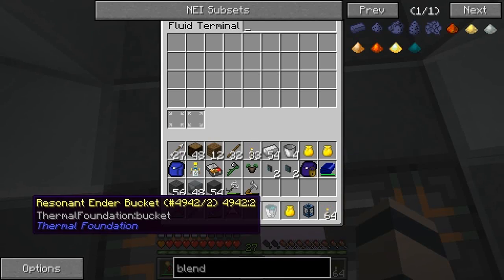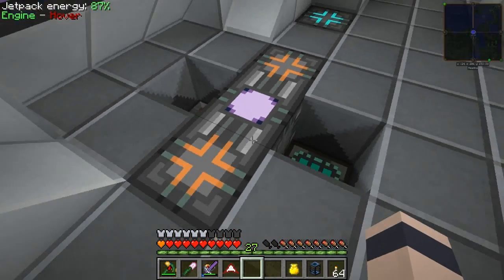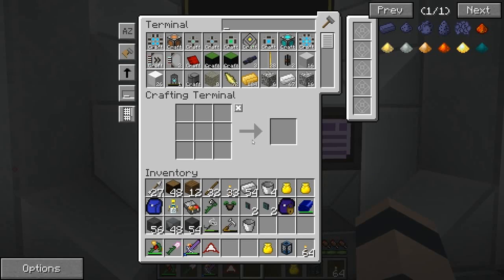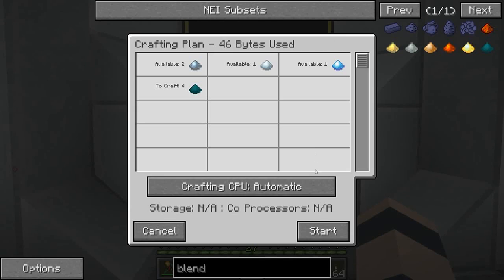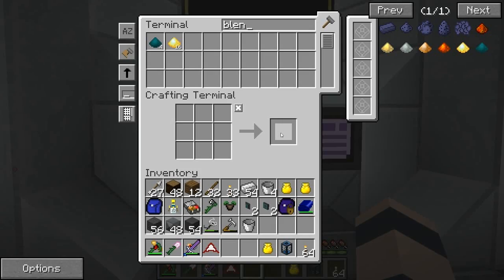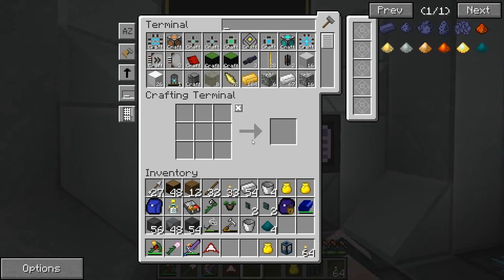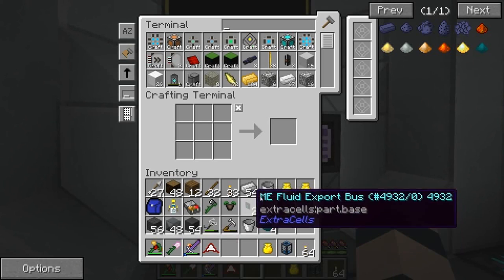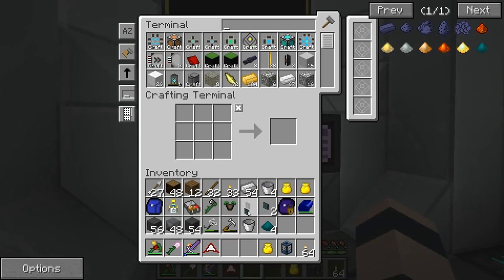So you can do that manually just by dropping buckets in. Alright, so now it says we have one bucket of Ender stuff in our system. Is it going to show up on our list here? It is. Okay, good. Does that work? Oh, it works. Great. Very cool.